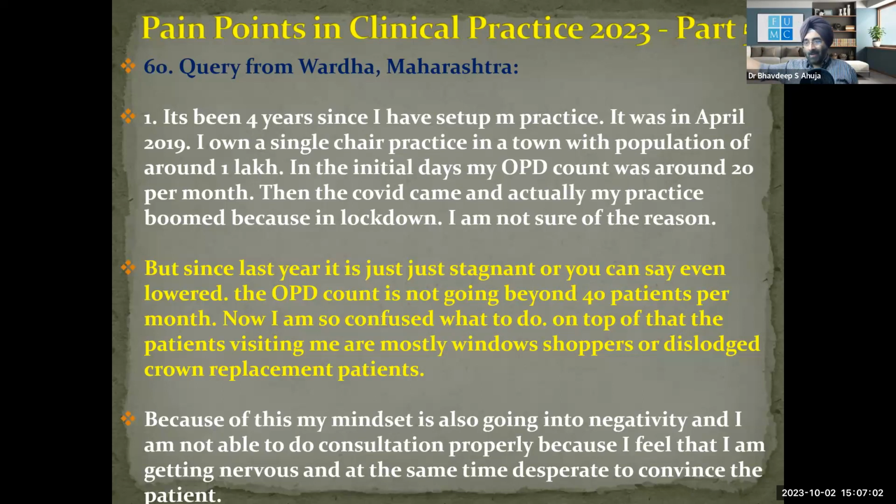And do it online. Create your online awareness presence. If you are not present online, you're missing out on a huge chunk of patients. And Wardha is not a small town as per my knowledge. It is definitely not a tier 4. Can be between tier 2 and 3 as per my knowledge. But the real question is, are you willing to make that shift? Are you willing to make that change?